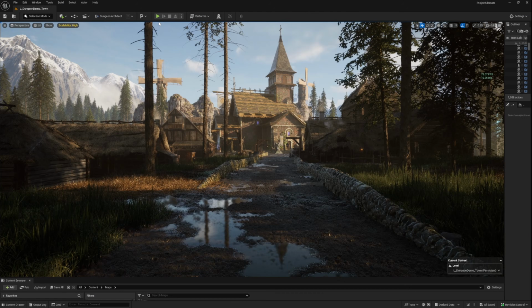One note I really want to hit as well is that the frame rate in the editor doesn't really matter a whole lot. Yes, you want it to be running smooth, obviously. You want to be getting higher frames. You definitely don't want to be in the red. However, don't spend too much time splitting hairs between, for example, 83 and 87 frames per second in editor, because the player isn't actually going to see that.